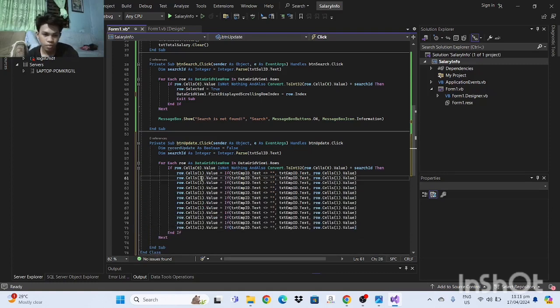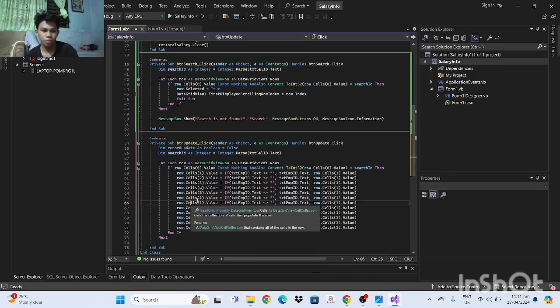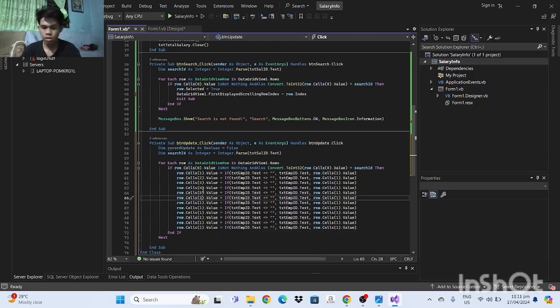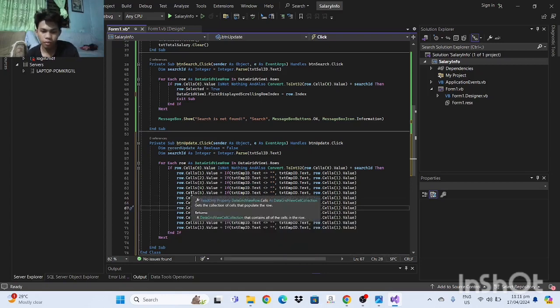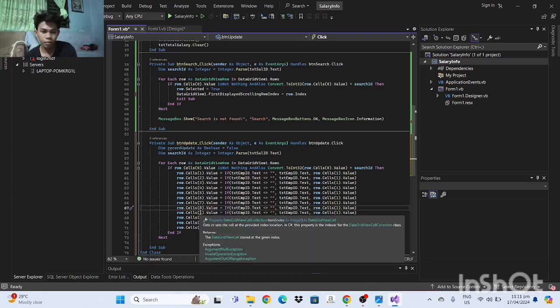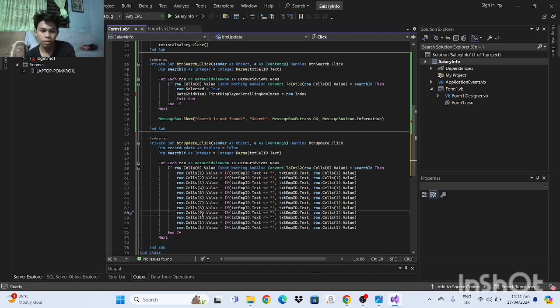Then the cell, let's change this to 3, this to 4, this to 5, 6, 7, 8, 9, 10, 11, then 12.